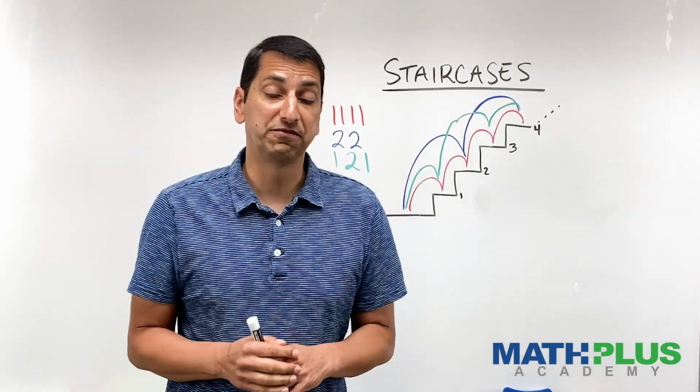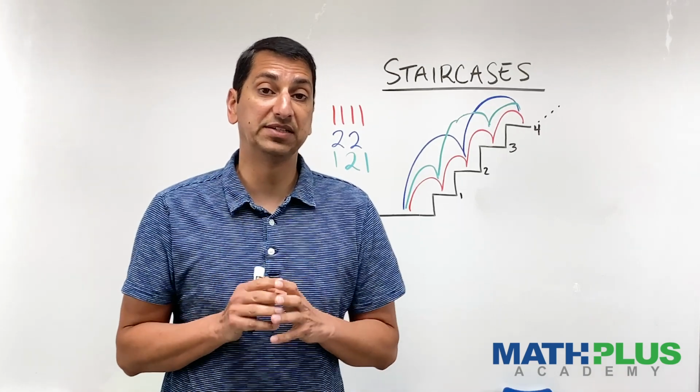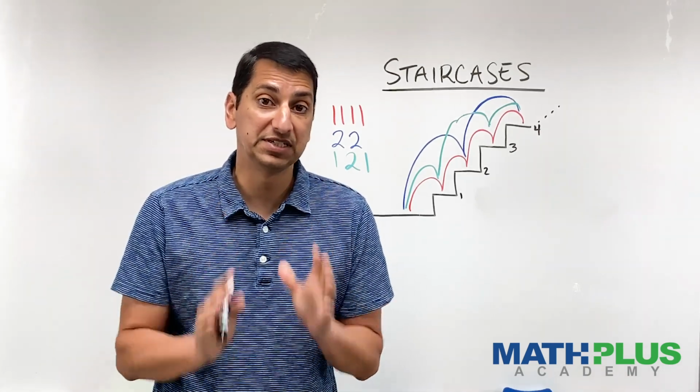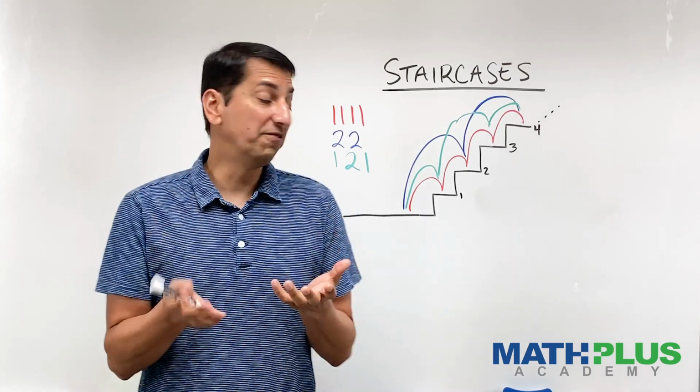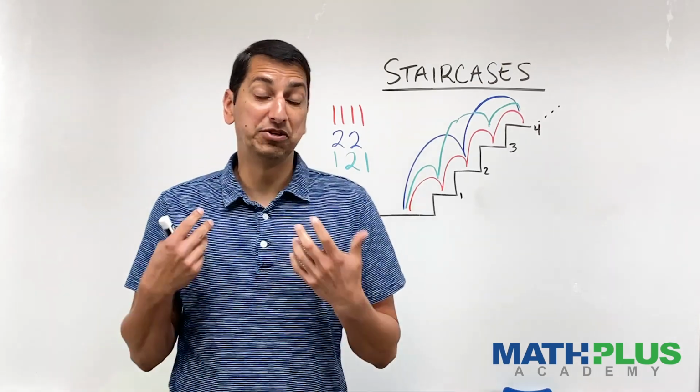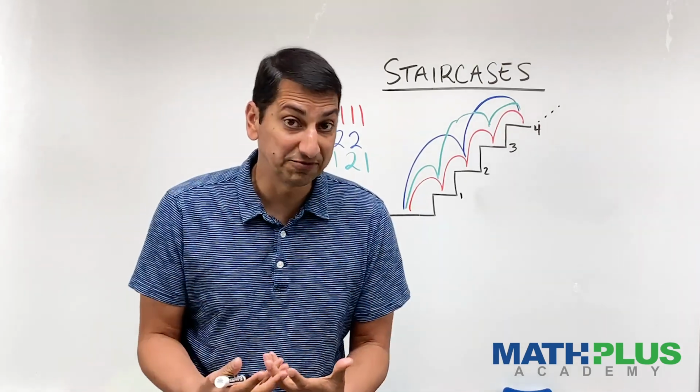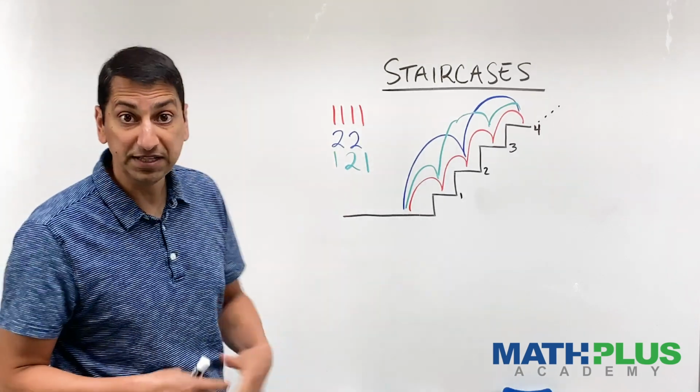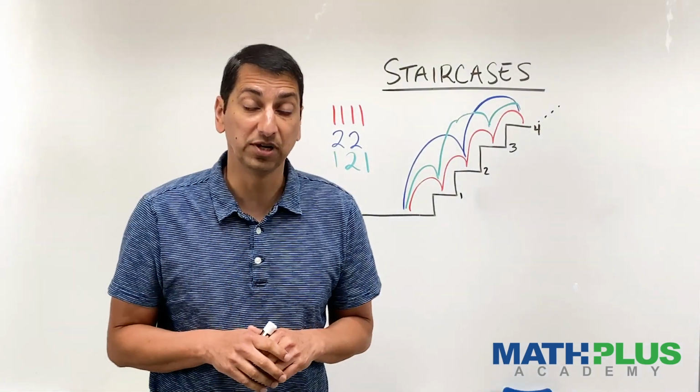My actual challenge for you is, how many ways are there to get to the top of a 12-step staircase? So I'd love for you to try and figure that out. You can probably imagine there's going to be a lot of different ways. You could certainly try and write them all out. That is a strategy that could work.